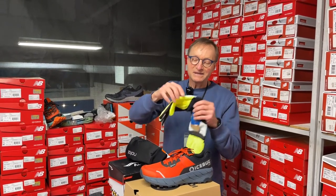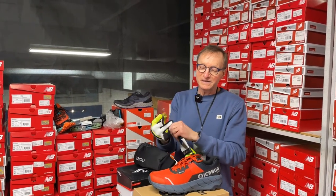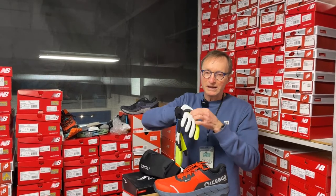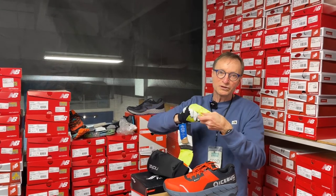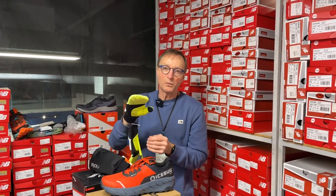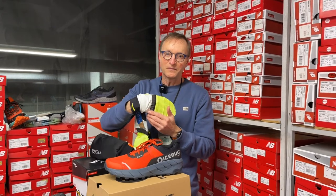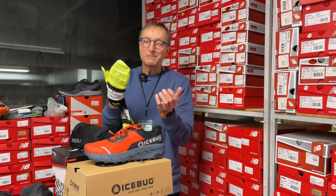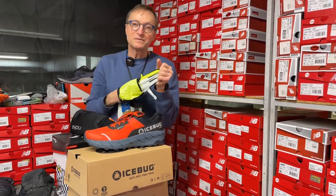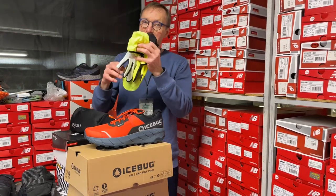For people who get warm hands easily, a light synthetic glove with a little bit of synthetic insulation may be all they need for their winter running. If the weather is a little bit colder, they might pull out the outer windproof, waterproof shell and put that around their fingers — it just helps hold in a little bit of warmth. It also has reflectivity and the bright yellow is highly visible. Some people, believe it or not, in today's type of weather will run into the wind with this glove on, and then when they turn around with the wind at their back, they'll take it off because their hands are getting too hot.